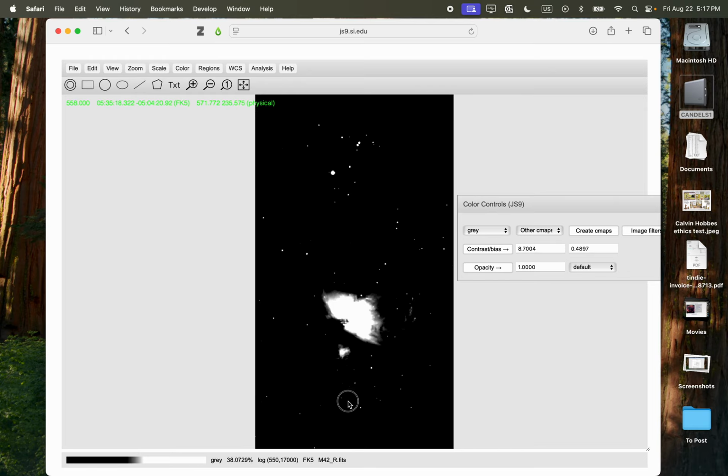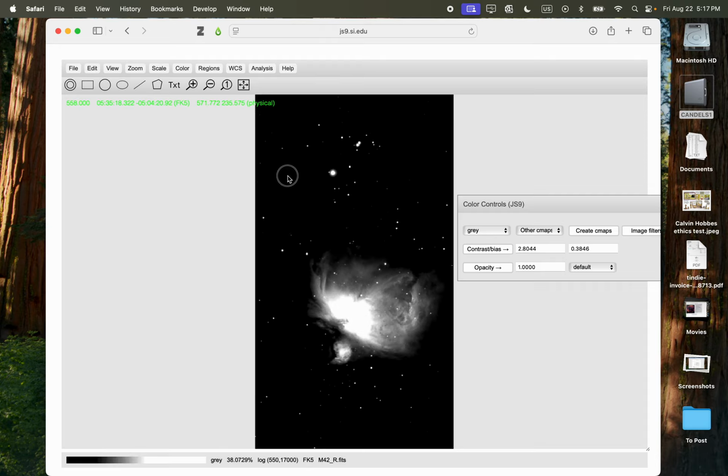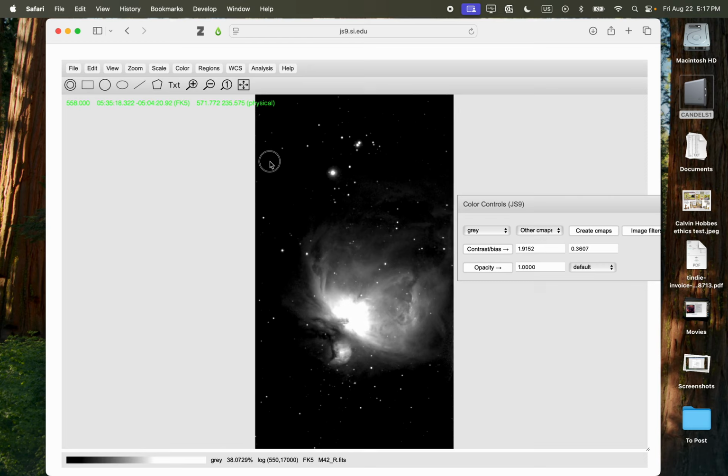All right, let's see maybe a part of the nebula I want to emphasize here. About like that. Okay, I'm going to overexpose the center, but I'm going to then bring out the dust and gas in the outer parts here, and especially that area right there.